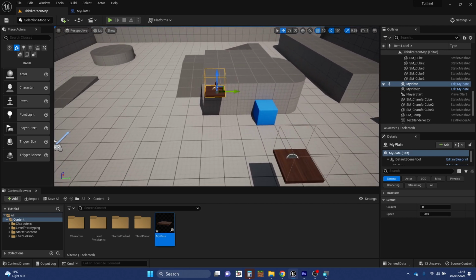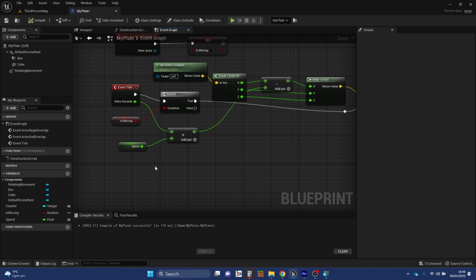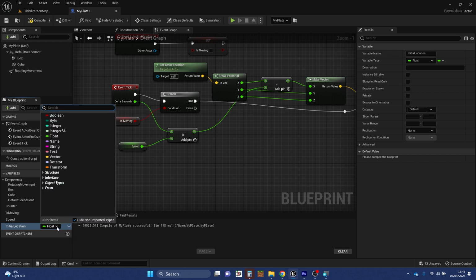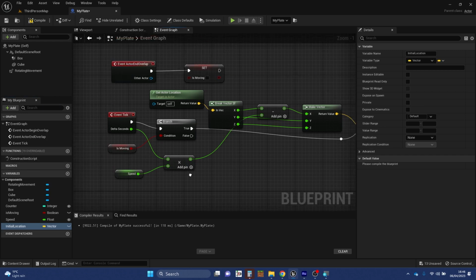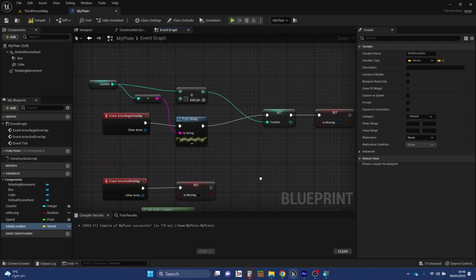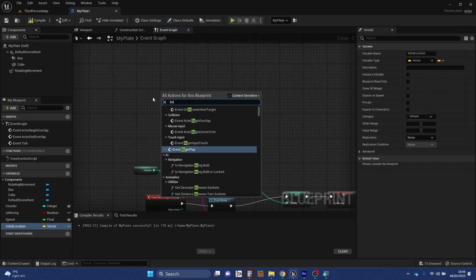So we're going to set up another variable to do that. Okay, so what we're going to do is remember where it started and then jump back to that when the player's no longer on. So we need another variable, and we're going to call it initial location, because the location changes as you move it, you can't just use the location. You've got to remember where its initial location was. But this is a vector. Remember, location's a vector, and we're going to set that at the start of play. So it doesn't need to be up here, but begin play.